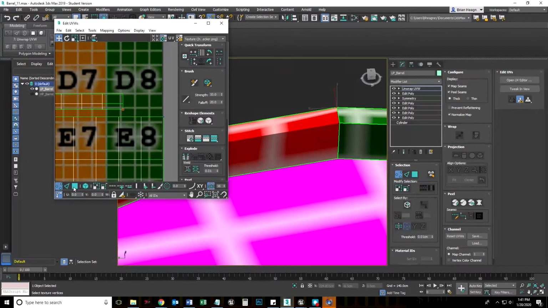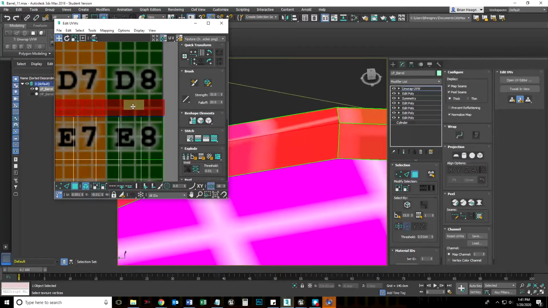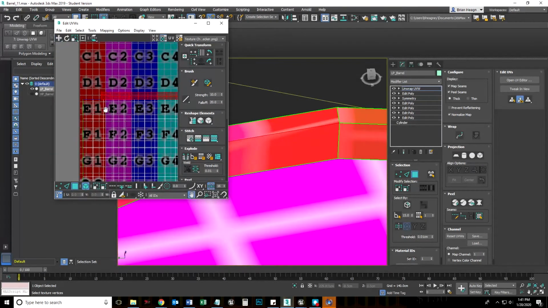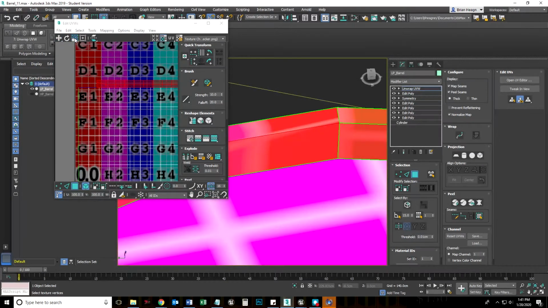That's perfect. Now what we need to do is select the entire object and actually scale it so it is almost exactly the same size. And we do that with the scale tool. Let's just scale it in one direction. And it looks like we need to center this.